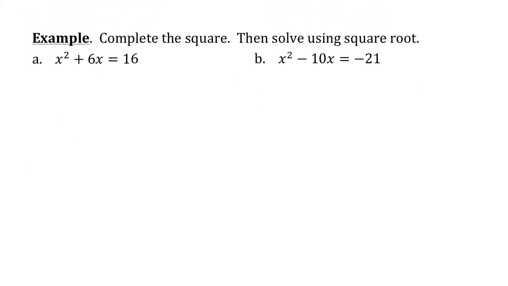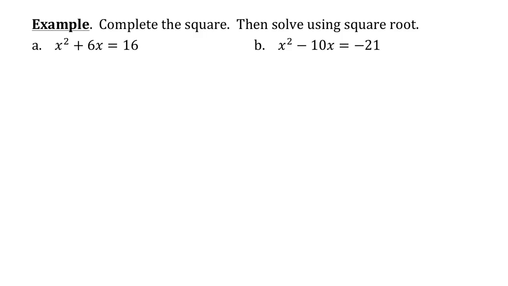Now we're going to add a step to this. We're going to complete the square, and then we're going to solve using square root. We did complete the square last class, and then we'll do the square rooting process after that. So remember, when we complete the square, I look at this x squared plus 6x, and I figure out what I can add to this expression so that I can factor it into a binomial square. Let me think. If I do 6 divided by 2, I get 3. So this is 3 plus 3. So if I do 3 times 3, there must be a 9 here to complete this square.